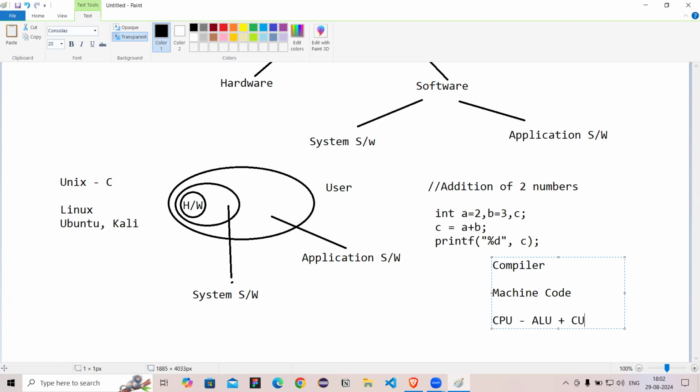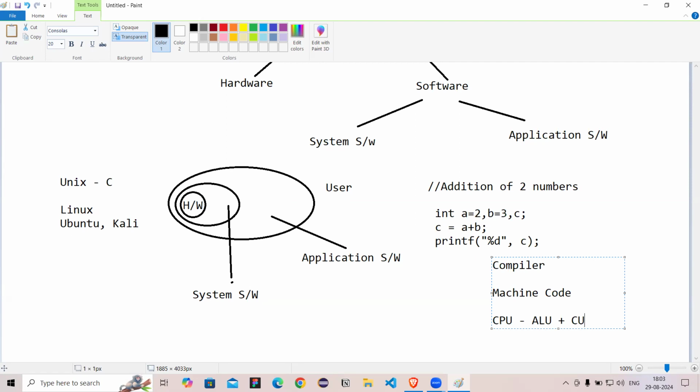ROM is also secondary memory, but it's generally not editable. It already has pre-written instructions, just like the BIOS, basic input-output system, a read-only memory BIOS.